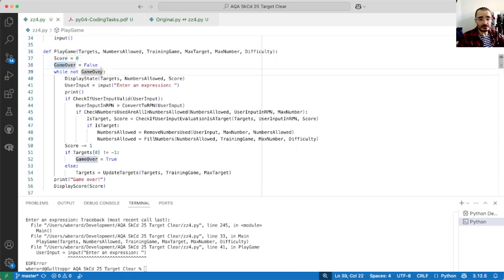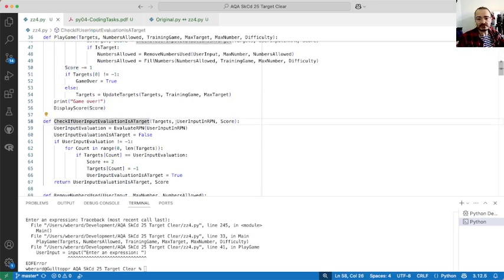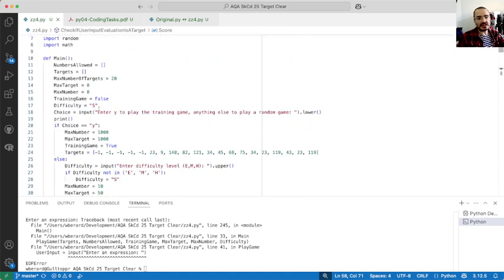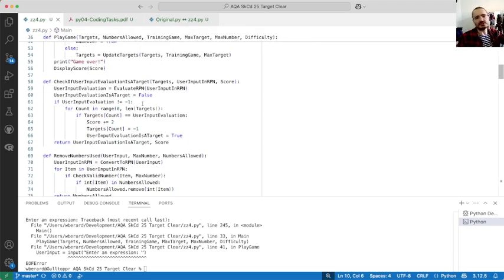So arguments and local variables. But from play game, we will pick up everything, right? But from, say, this one, target is input IP and score, I can't have a look at, say, max target or max number. Those are not globals, they're local variables to the main function, procedure, subroutine, whatever.